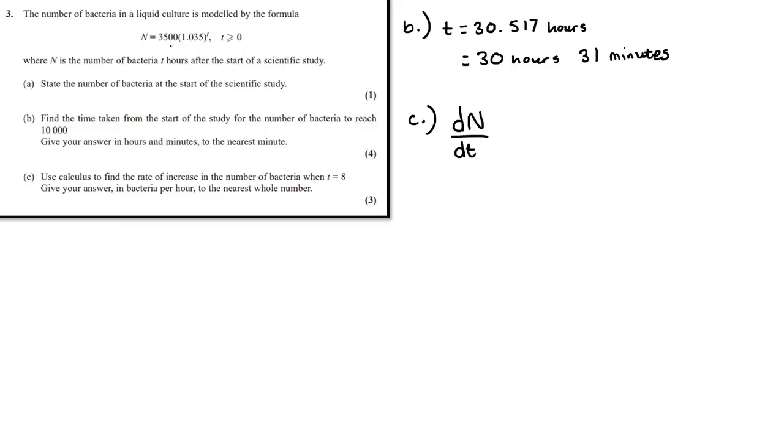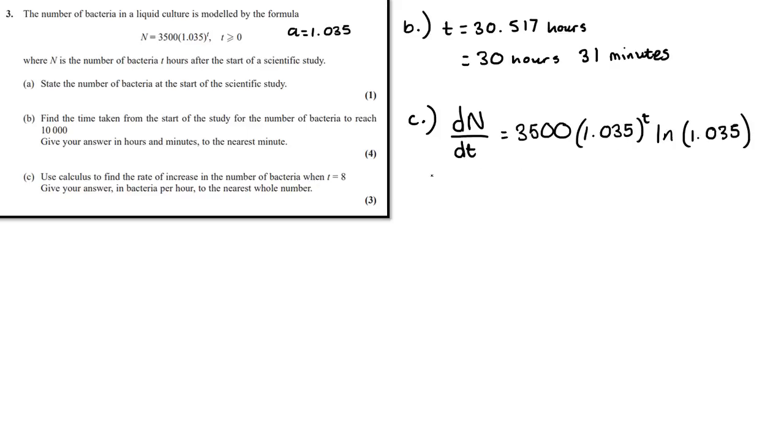So the 3,500 is multiplied by this 1.035 to the t. So we will still get this 3,500 in front. We'll keep that there for now. Now when you've got something like this where it's just a constant to the power of t, the thing that we're differentiating in this case, then we have a special result for that. That gives us a to this power, where a is this 1.035. So that's going to be a to the power of t. So it's going to be 1.035 to the power of t times the natural logarithm of a, where a is 1.035. So that's the natural logarithm of 1.035.